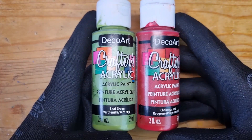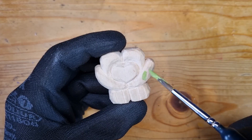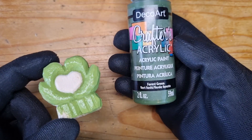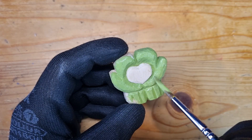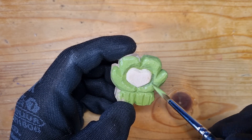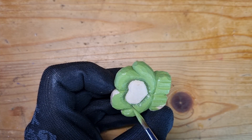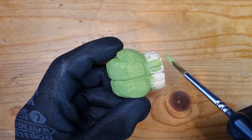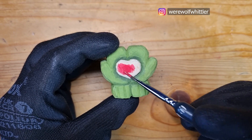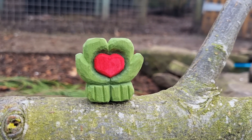Painting. Obviously you can use any colors you want. My main colors will be green and red. And I will need two brushes, one bigger and one smaller. At some point, if you want, take slightly darker green and add a shadow around the heart — I think it makes the overall look a bit more interesting. Paint from all sides, at the bottom as well, and then finish with red for the heart. And here it is, a little ornament that you can leave as a stand-alone decoration or you can turn it into a pendant or a keyring. Happy whittling!